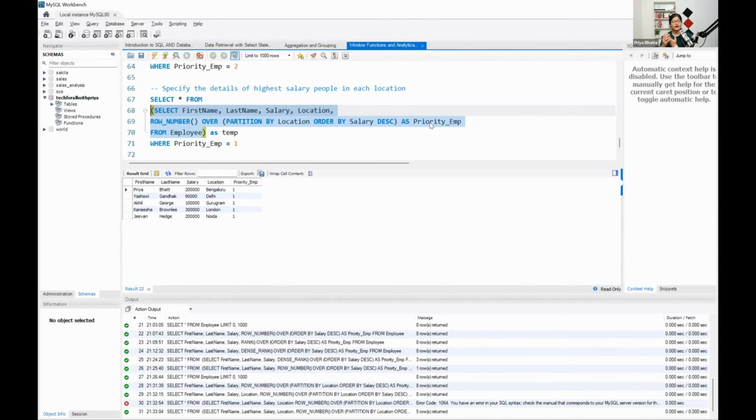For example, today you are working in your company, but tomorrow you give your resignation and some other person comes at your place. He or she should be able to understand what you're trying to convey. Rather than writing all the conditions in one go, store the in-between result somewhere, because you know that on top of this you have to perform some task. I know this is not my correct answer yet, and on top of this I have to perform a task to get the highest salary in each location. That's the way to write an understandable query.